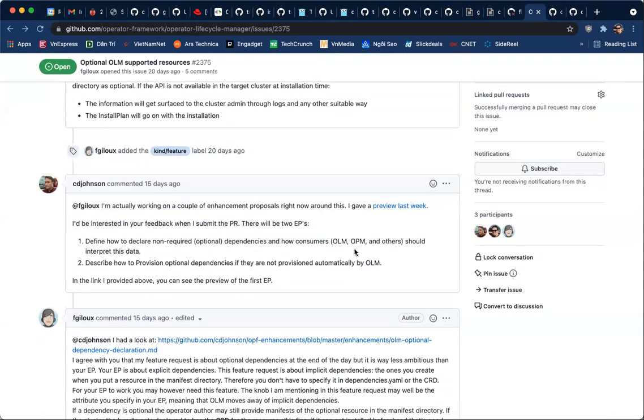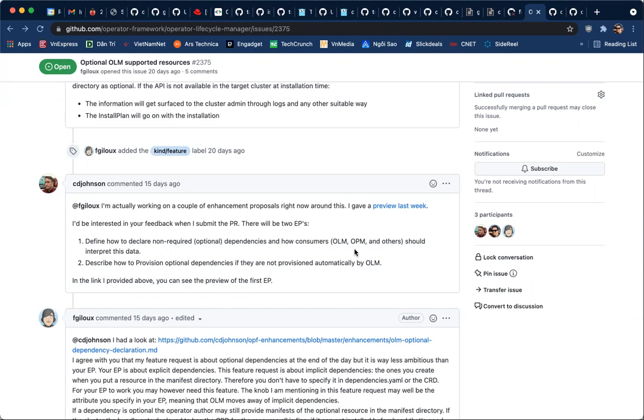If I understand correctly, it's proposing an annotation to handle that. Correct. And OLM optional. I think the top feedback was, why isn't this just a property on bundles?